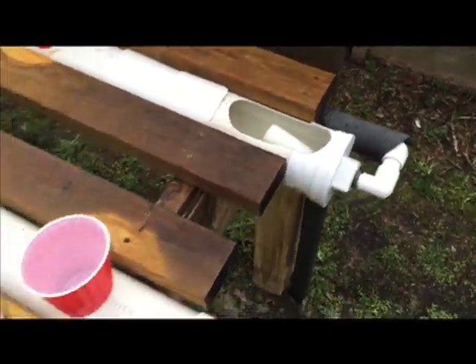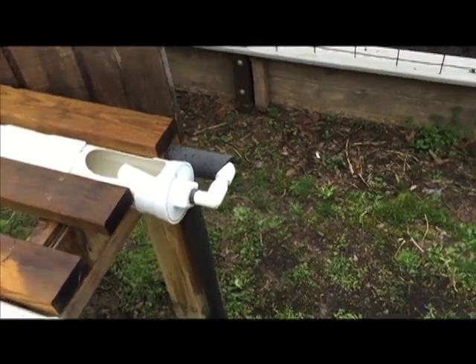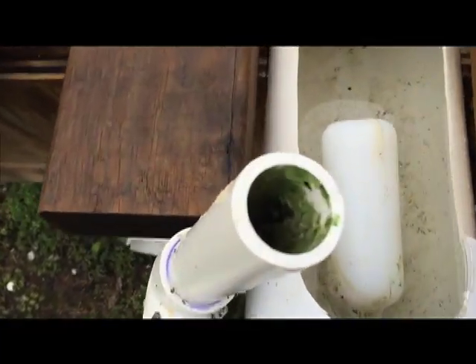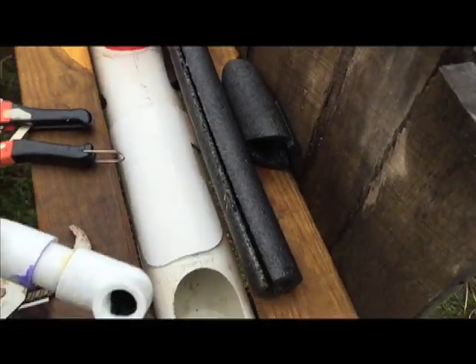I'm going to put a hose bib on the end of it so next year I can flush the pipe out through the hose bib without introducing any contaminants to the little float valve. This is kind of important to remember - if your system stays static during the winter months and you're using rain barrel water, you're going to have some algae build up in that pipe. We had a really cold winter. I've cut the pipe and I'm unscrewing the fitting off the back - you can see all the algae that built up. These little valves can't handle it.